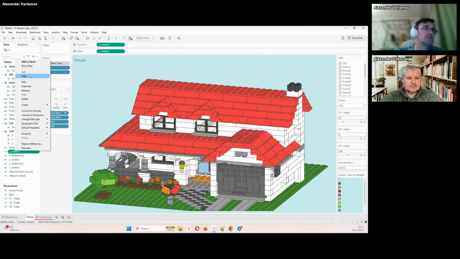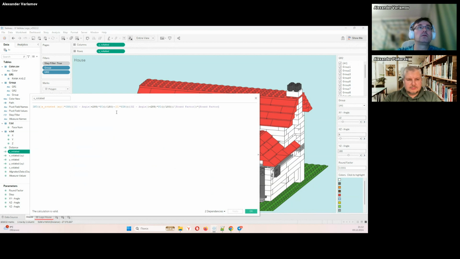Projection formulas are something like this. I have written a big article about it, about 3D, and how to create such a visualization.